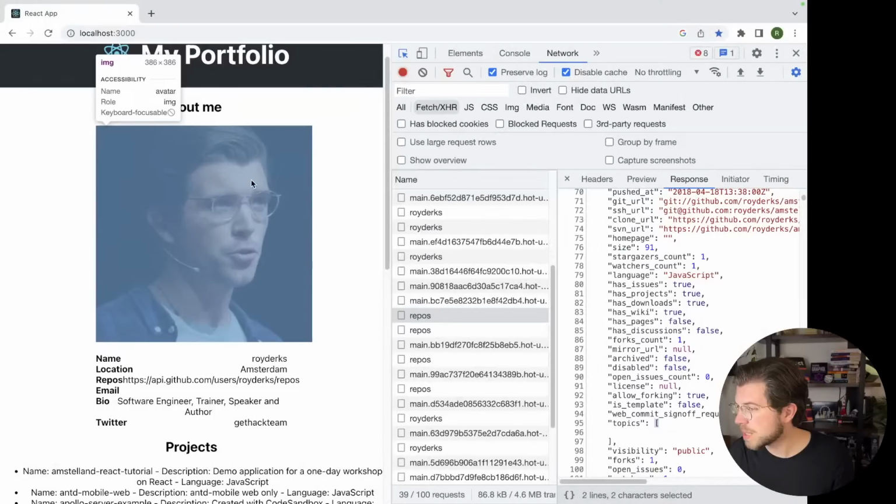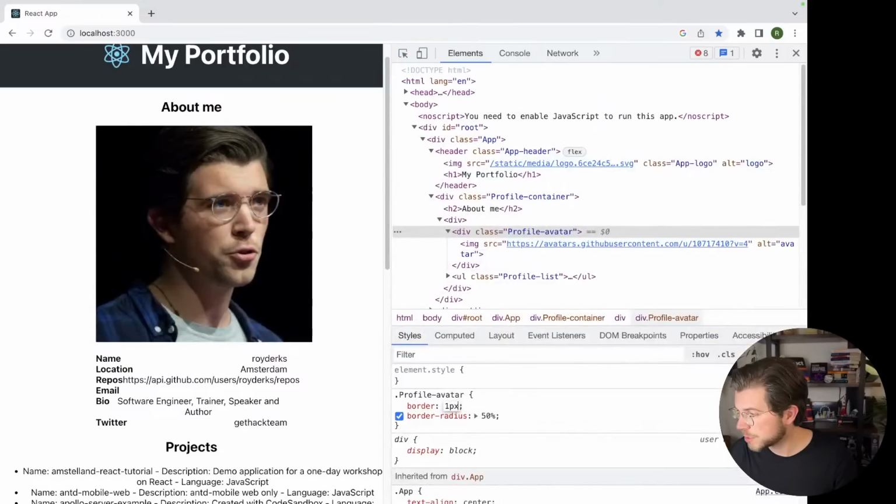So we have our profile avatar. Looks like it is being styled. We probably want to set a border as well. So border 1 pixel. Make it a solid black one.